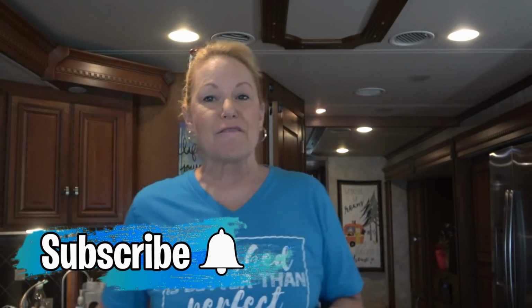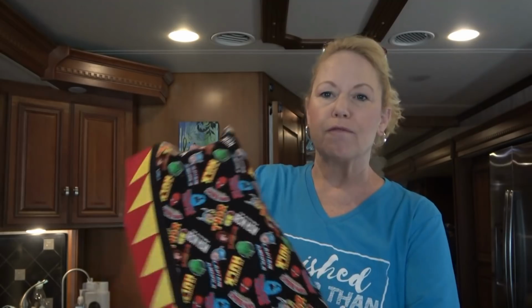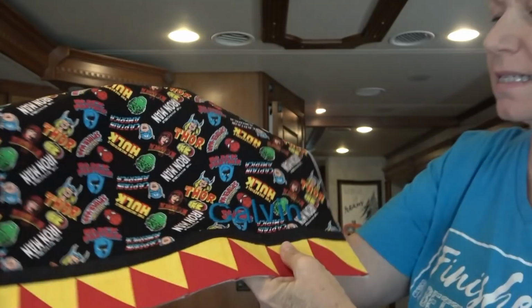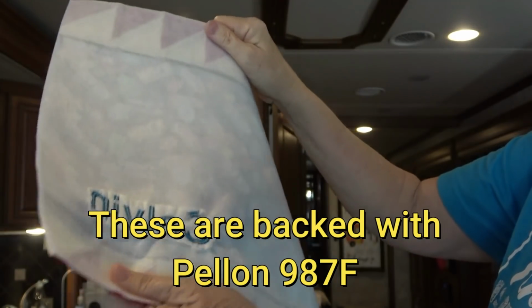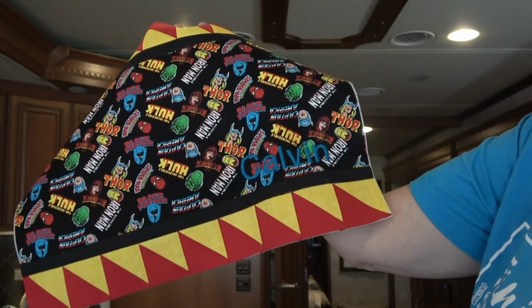I am in the middle of making these adorable placemats for my grandchildren. I've got 2 grandsons and a little granddaughter, and I used a marble tossed fabric for the center of them. For each one of my grandsons I personalized it and embroidered the name on there. I don't have the backing on them yet. I'm going to do that in a minute, but I personalized it. I got it straight. It went exactly where I wanted it to.